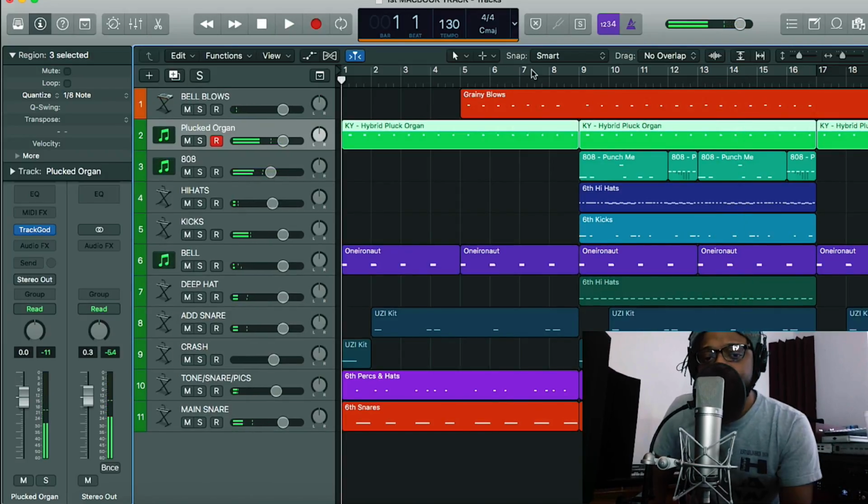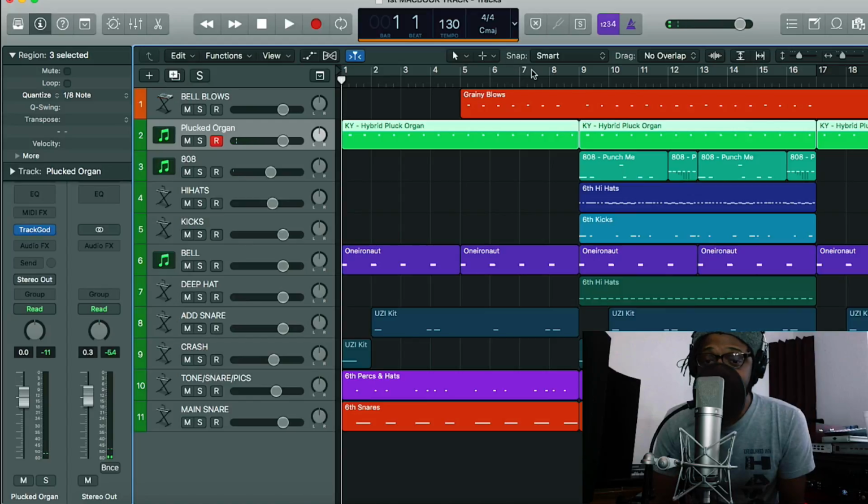So lesson of the day: how do you start producing a track, or how do you start a track off, or the idea of a track? It's all about the feeling. I have a certain routine that I do, which, like I said, is I start with the percussion. I can have the melody in my head, but I make sure that I start with the percussion. Trust me, it's good advice to always start with the rhythm, because even if you're in a band or a marching band or just jamming out with your friends, the drums is the heartbeat of the entire composition or the entire jam session.